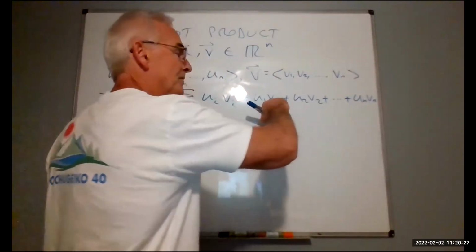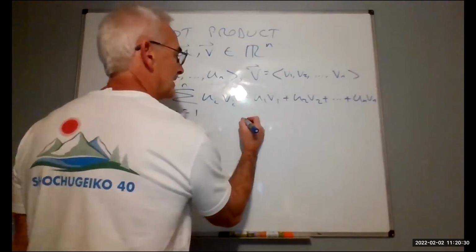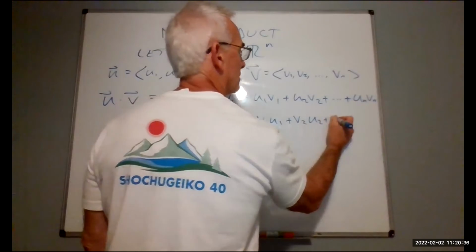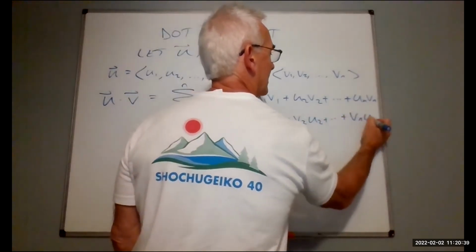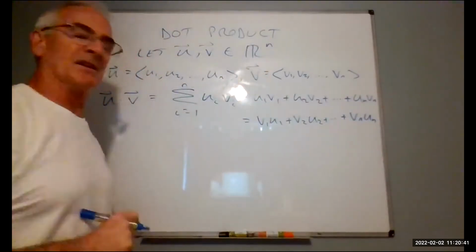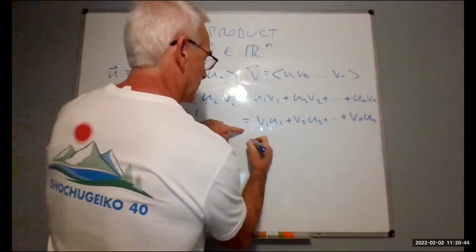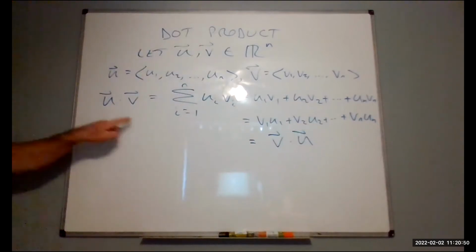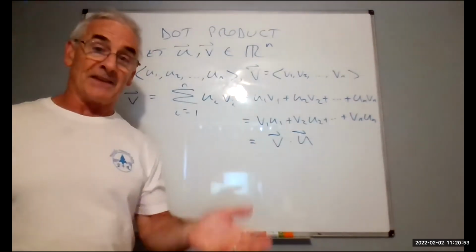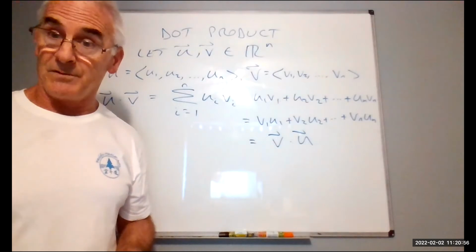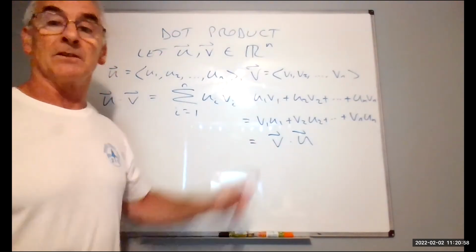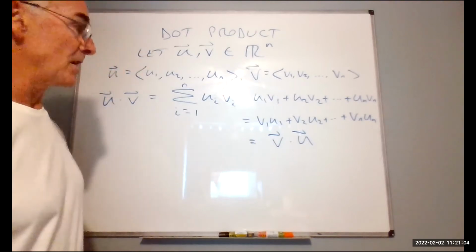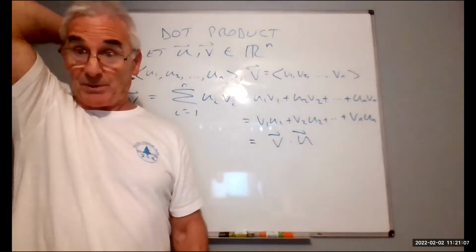Now, because the U's and the V's individually are real numbers, then is it true that this equals V1U1 plus V2U2 plus VnUn? Yeah, because real number multiplication is commutative. But notice this would therefore be V dot U. Aha. This is a good thing. Yesterday or last day, we proved that vector addition was commutative. Turns out for real valued vectors, dot product is commutative. Okay, that's a powerful thing. U dot V is equal to V dot U in this context. And in both cases, they simply produce a scalar.